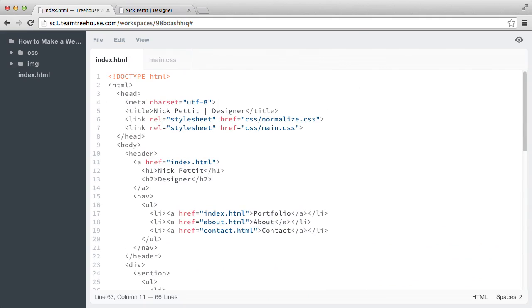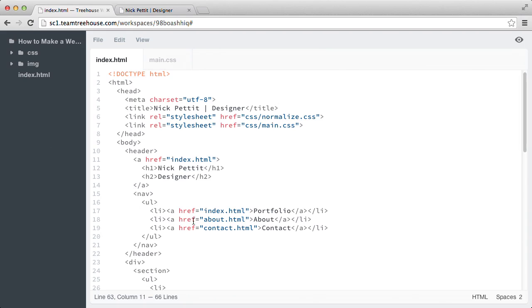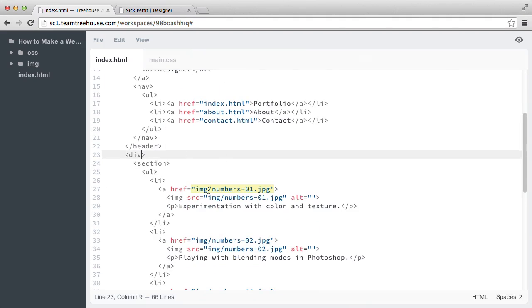Now, we will probably have many divs on the page, so we need to identify this div more specifically according to its function. So inside of our opening div tag right here, I'm going to type a space, and then I'm going to add an attribute called ID to identify it. And I'm going to name this ID wrapper. And I can go ahead and name this whatever I want, just like I can type anything into an alt attribute or anything into a source or href attribute. So I've called this div wrapper, and an ID attribute will uniquely identify elements on the page.